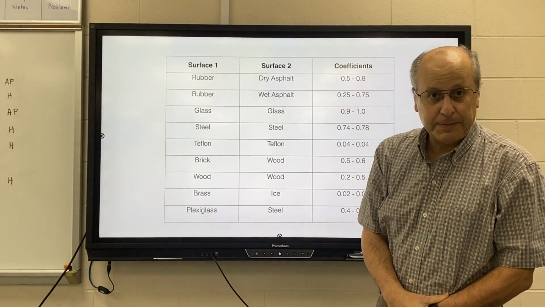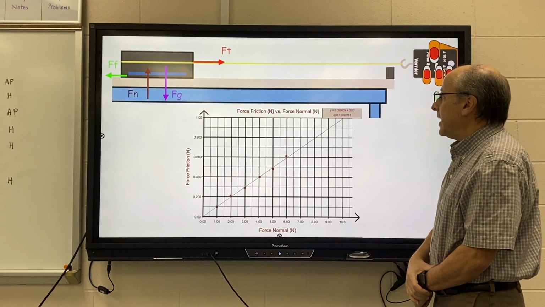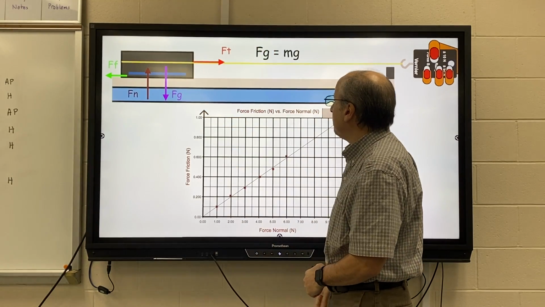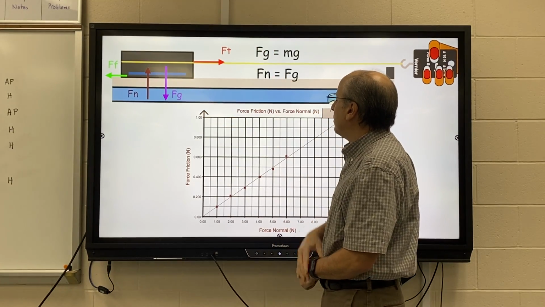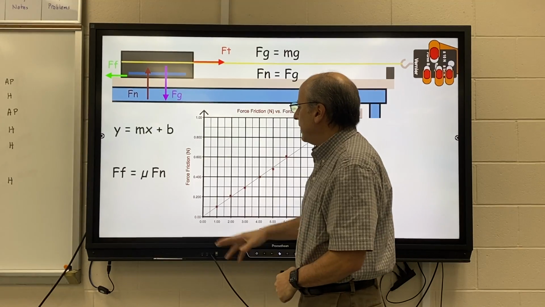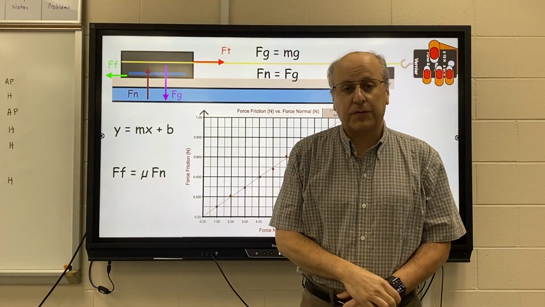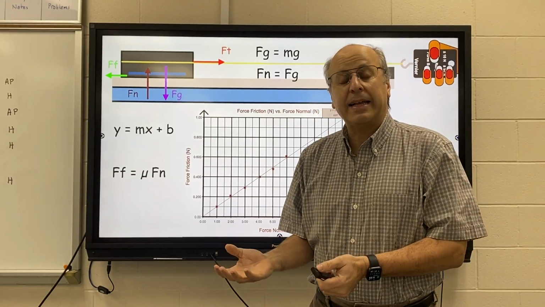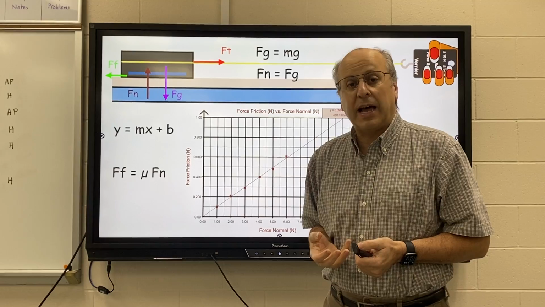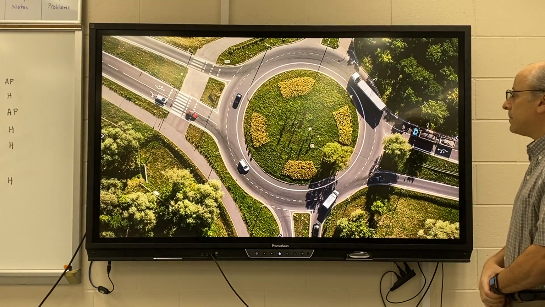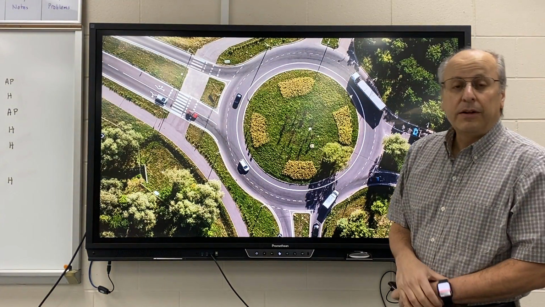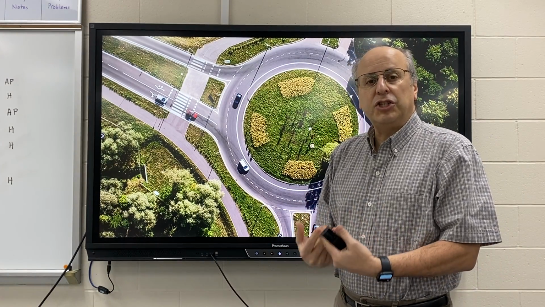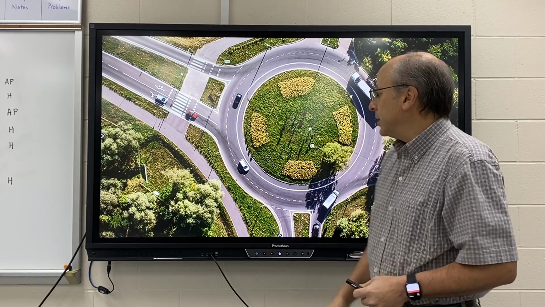and that coefficient of friction can be found on our yellow reference sheet. Okay, so again, a reminder, when you're doing force friction, start by finding the force of gravity. Set the force of gravity equal to force normal, and then plug into the formula for force friction. So we've used that before when friction was acting to stop an object from sliding. Now we're going to look at friction not as an agent to stop something, but an agent to change the direction that the object is moving.